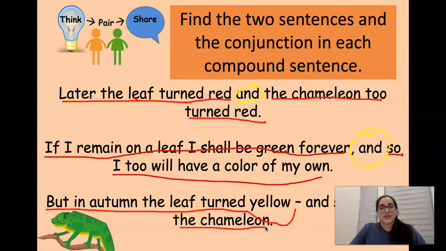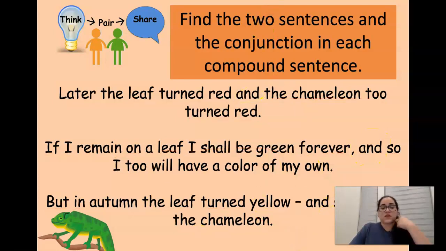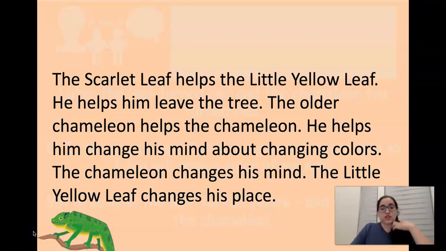Do you think that's a complete sentence? For my opinion, I don't. Because it says, and so too did the chameleon. Do you agree with me? Yes, boys and girls. It was not a sentence at the end. This one is just one sentence. Okay, now let's go to the next one.